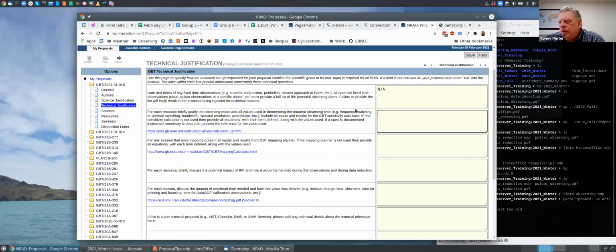Sometimes your observing time request is not motivated by hitting a particular sensitivity limit. So for example, let's say you're observing a transient source and you're hoping to catch it during a period of high activity. But if you want to get a dozen events, you need to observe for 2 hours, right? You're not trying to hit a particular integrated sensitivity in that case. You're trying to cast a wide net for something which is time variable. So, if a particular sensitivity calculation is not appropriate for the reason you're making a particular time request, you can explain that, but just make sure it's clear.